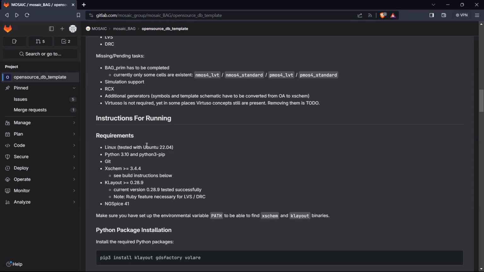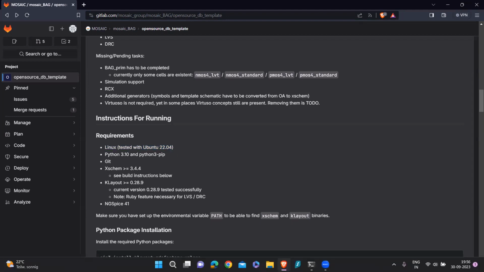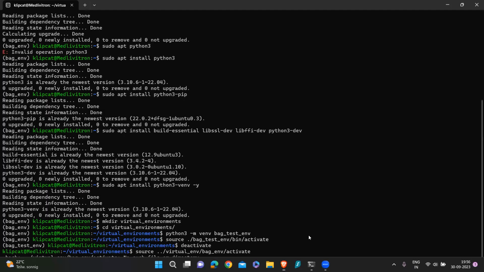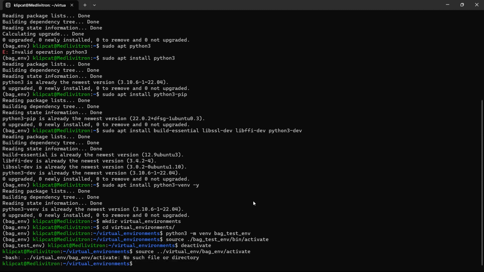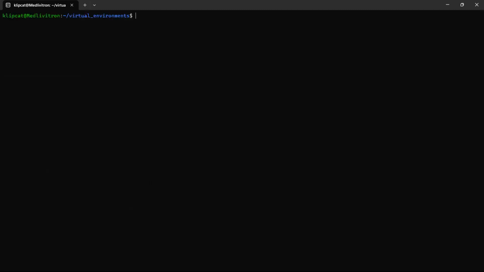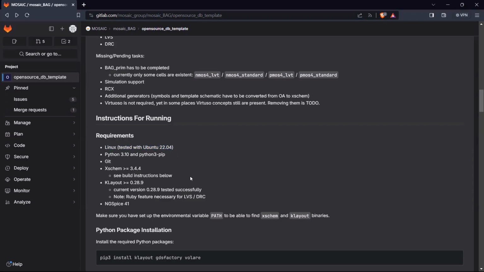The easiest way to get it if you're on Windows is to set up Windows subsystem for Linux, like how I did. I'm just going to clear the screen. This is how the shell should look like after you have set up WSL for Linux.